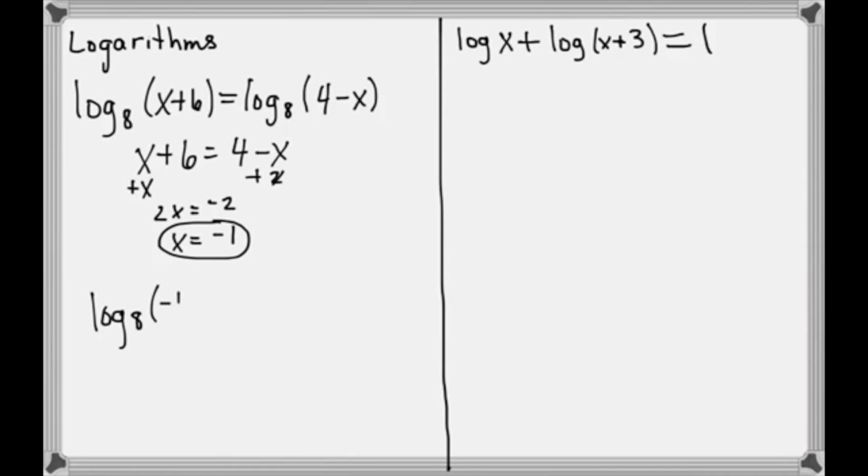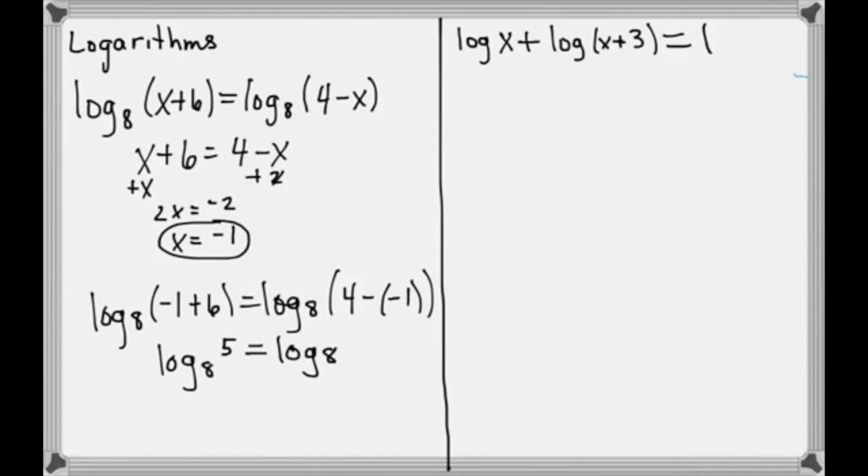Okay? So if we plug this in and just look at it, what's going to happen? Log of what? Yeah. And so you both get log base 8 of 5 equals log base 8 of 5. It doesn't equal 1, but it's the same. It works. So this is good to go.